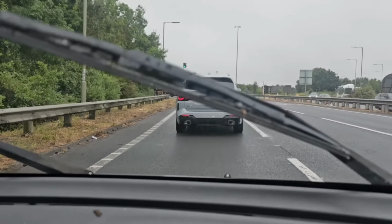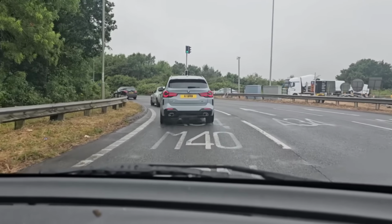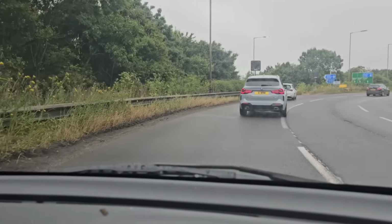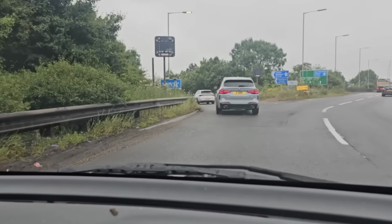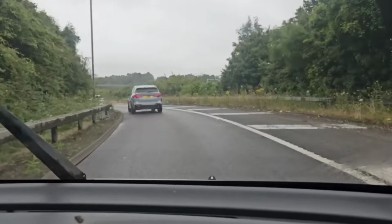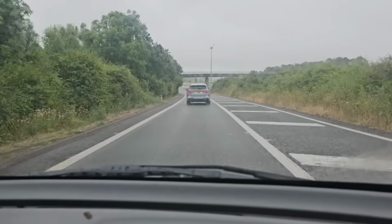In terms of timing belt, probably due in time, if not mileage, because we are on 47,000 miles. It's had one belt change in its life, but mostly we'll be keeping our fingers crossed. And on to the motorway. I have to say, this seat is quite firm. Even firmer than a Smart, but at least the suspension is better.